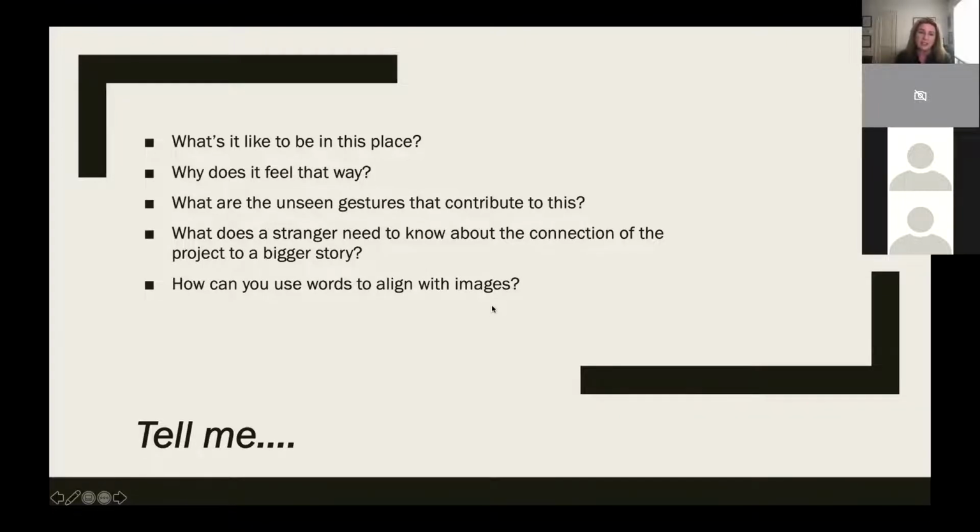I've often seen jurors search the text for answers to questions that the photos bring up. So any question that you can anticipate by what you're showing in images, make sure that information goes in the text. Because if they're left with unanswered questions, they tend to either think, well, now I don't have enough information to give this project an award, or, is there something that is not being told in this story, depending on how suspicious their nature is, I guess. So try to anticipate any of those kinds of questions and make sure you answer them in the narrative.